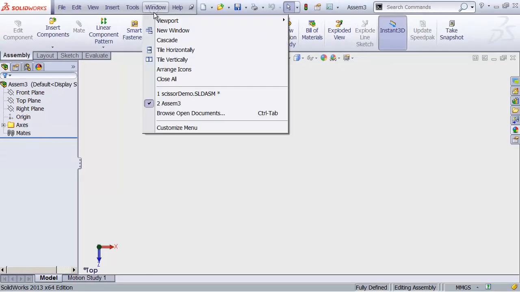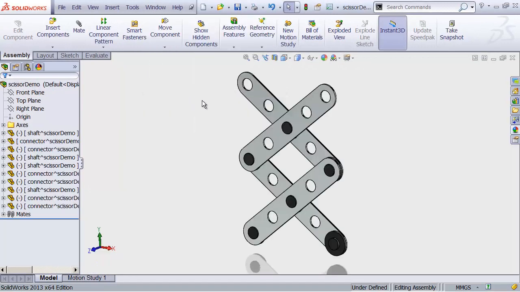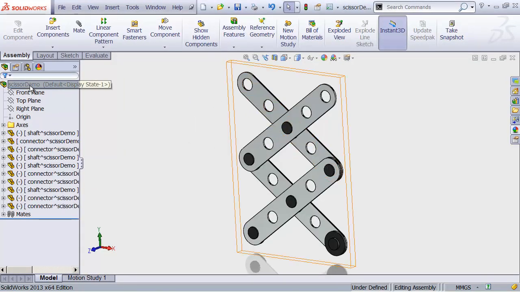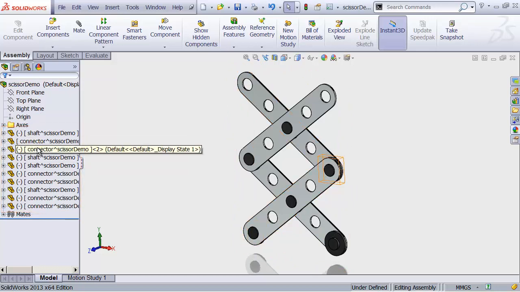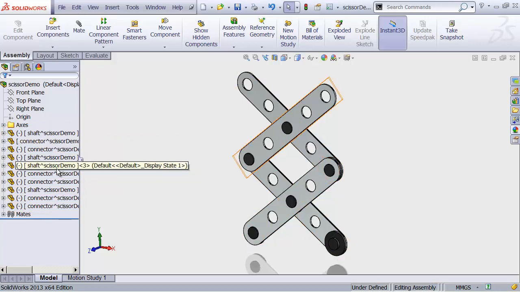Now if we head back over to our scissor demo thingy, take a look at that. Over on the left, we have an assembly, once again, Tetris piece with a green cube. And down below that, you're going to see a lot of other Tetris pieces without green cubes. Now, those are called parts within our assembly. This whole area of the screen over here shows us what's in our assembly, and it is lovingly referred to as the tree of the knowledge of good and evil, aka the design tree for short.